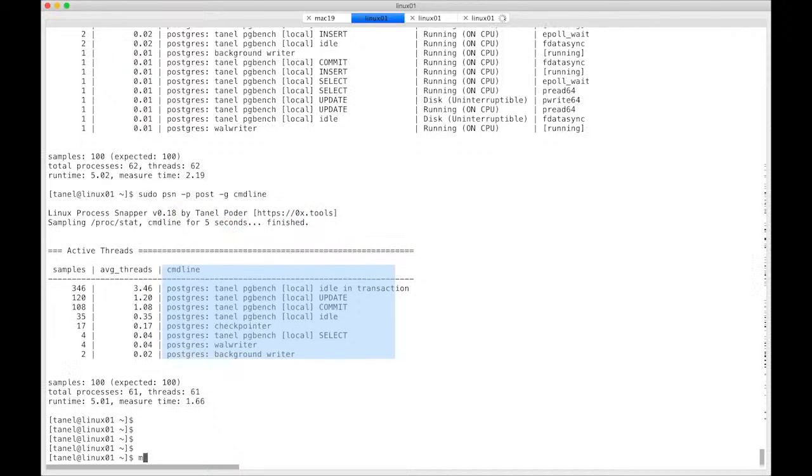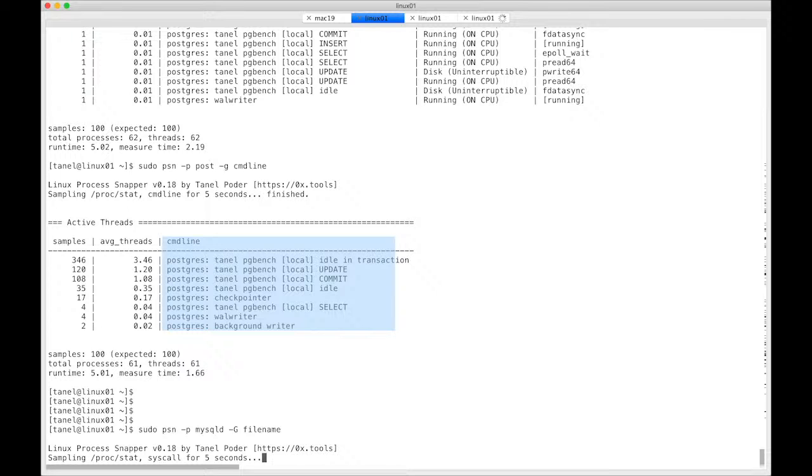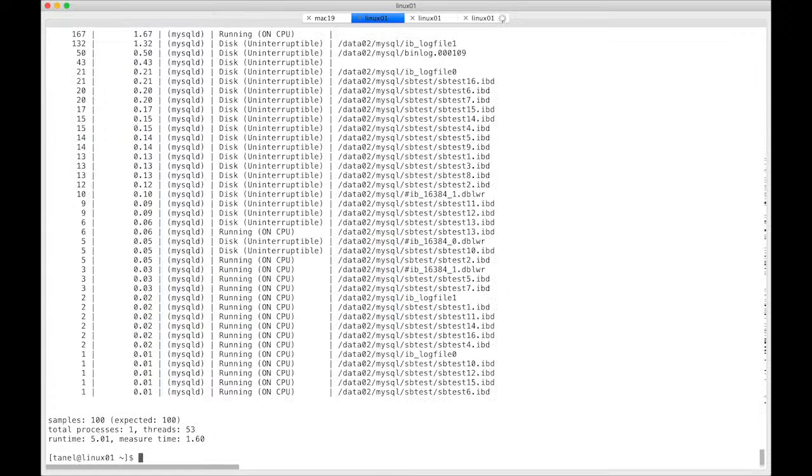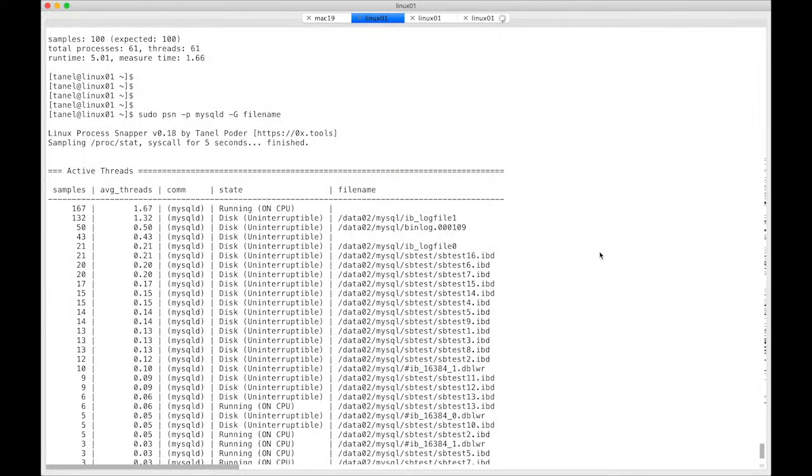You see, you can run psn -p mysql, and I think you've got to be sudo for that. And let's also add filename, right? So for those system calls that only take one file as an argument, I can show it. Some system calls like async IO submit, I cannot show the file name because I cannot extract it from the proc file system. But you see, it shows you even against which file we tried to do the IO.